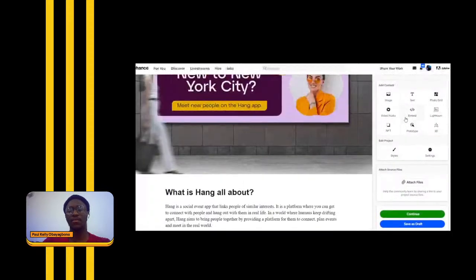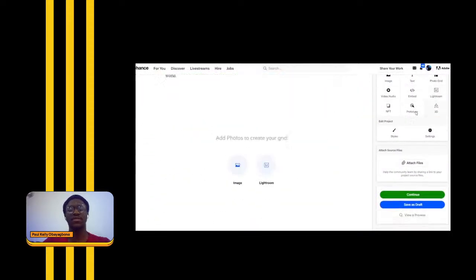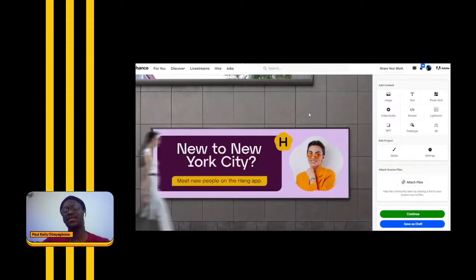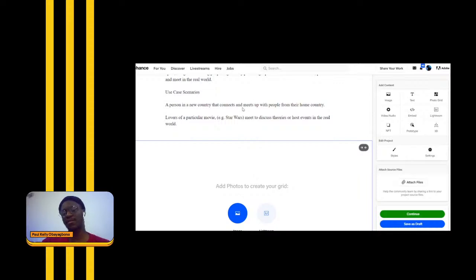And then moving on to the photo grid. So with the photo grid, it's like I want to add a bunch of pictures together. So this is what I say about knowing your file sizes before or planning your work before coming to the end. Whilst working on this project, I already know that I want to stack some images together. So the file sizes, the dimensions I've created for the files is different from my main one. So whilst these ones are in 1920 by 1080, these ones are in a completely different dimension, which is half of my 1920 by 1080. So because I know what I plan to do is to stack them together.